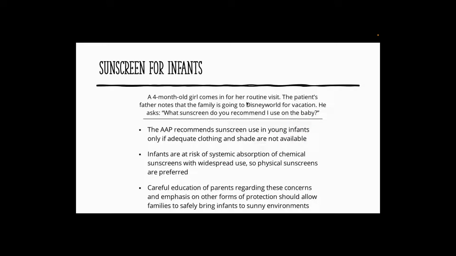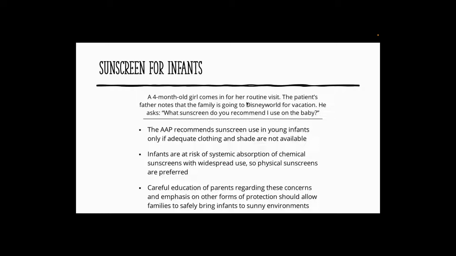So another important topic: we talked about how important it is starting at a young age to start protecting yourself from the sun and UV radiation. So a 4-month-old girl comes in for her routine visit. The patient's father notes that the family is going to Disney World for vacation. He asks, what sunscreen do you recommend I use on the baby? So important information here. The American Academy of Pediatrics recommends sunscreen use in young infants only if adequate clothing and shade are not available.